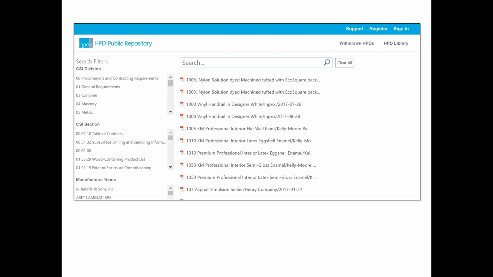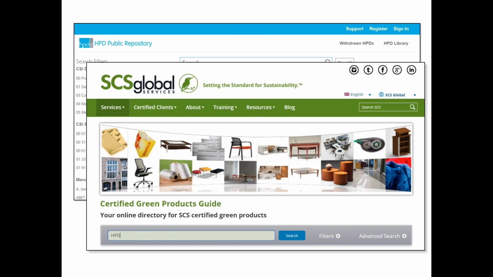So there are options for making sure that your HPD is publicly available, and the HPDC offers the HPD Public Repository. Next. And SDS has the Screened Products Guide, which you can search also for the HPD. Next.